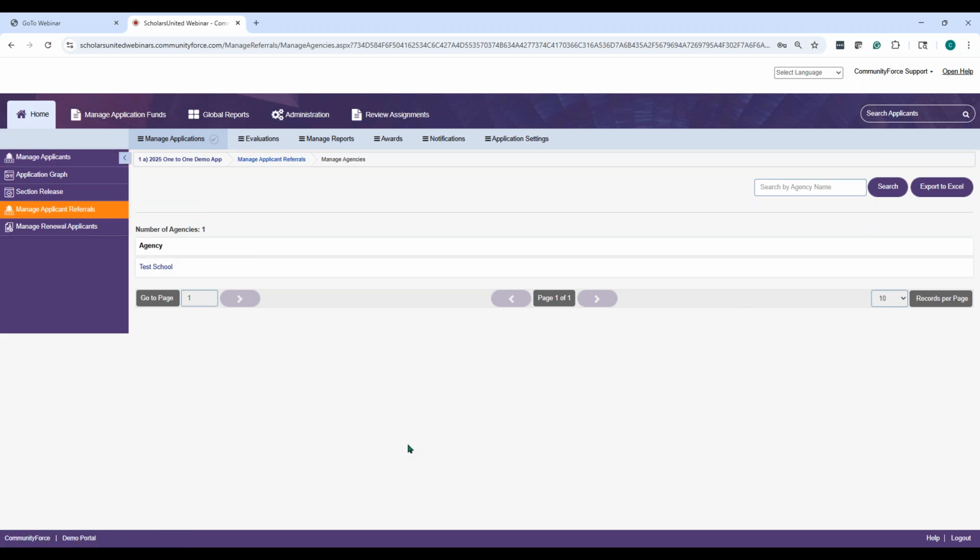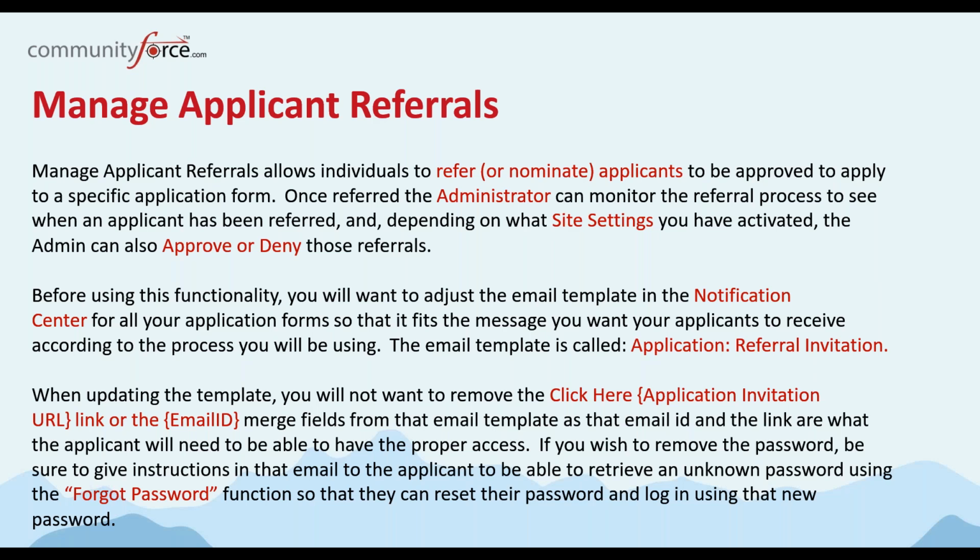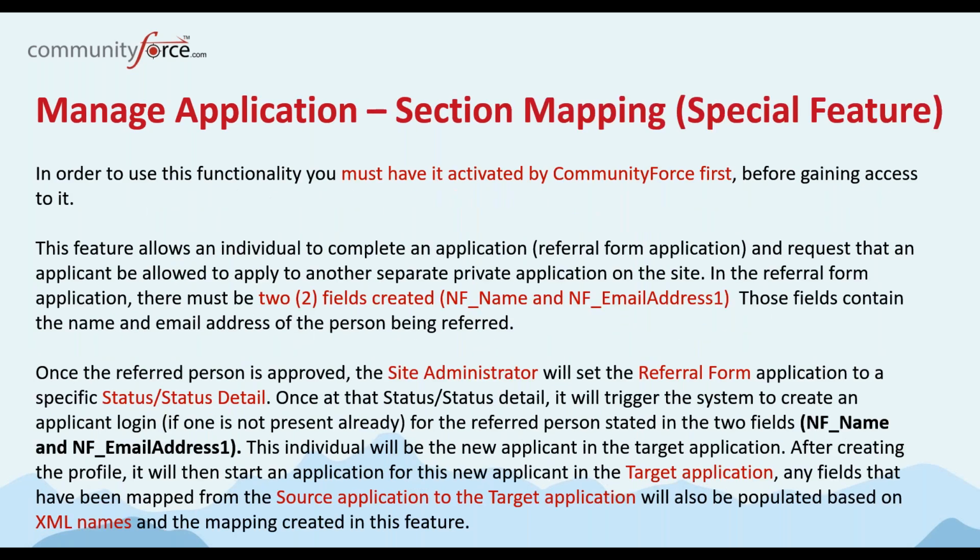Okay, so that's the canned version. And as you can see, those questions that are on that referral form are static. They cannot be changed. There's no way to change that form. That's the questions that are there. Now, another functionality I want to talk about, though, that allows you to create a form, a referral process, is called the Manage Application Section Mapping.